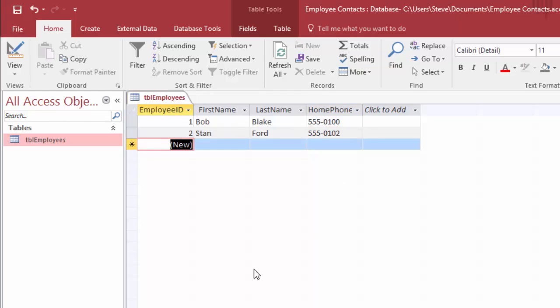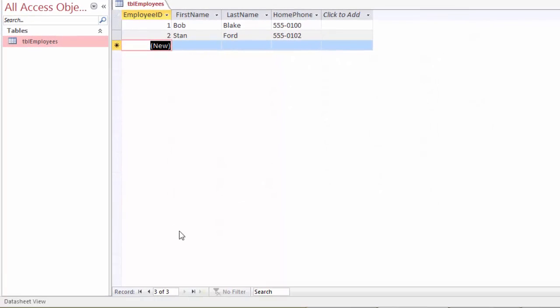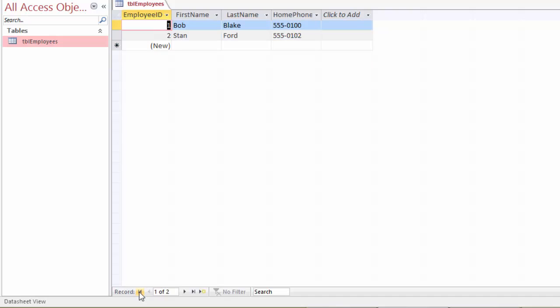So while we're here creating our first table, let me give you a couple more little navigational tips. If you are entering data here, which we'll do a little bit of just so you can build a database and get familiar with it before we have any forms created. To navigate through these records, you have a navigation bar down here. So this will take you to the first record. See how it highlights us on employee ID number 1? And this will take you to the last record.